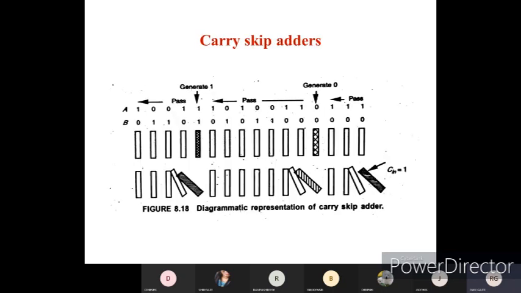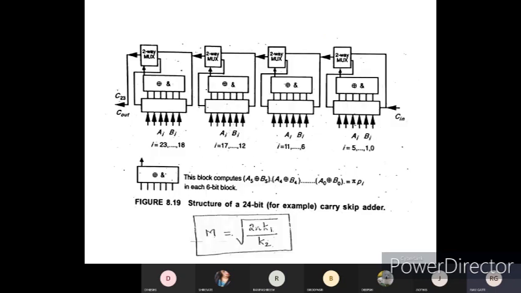Okay, and one more important thing we have learned is the carry skip adder. So you can skip some portions of the carry propagation in the n-bit adder. You can see in the given diagram, in the first carry when it is generated, we have passed this to 3 cells, and after that we have skipped to 7 cells. So the propagation delay, we are able to calculate for the optimum implementation of the adders, can be done with the use of this carry skip adder.